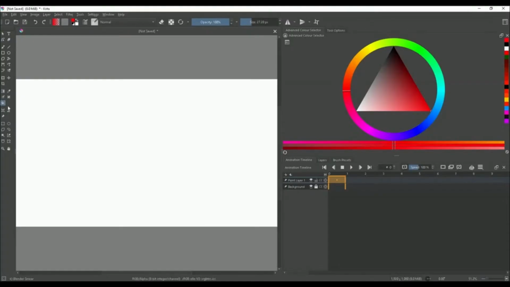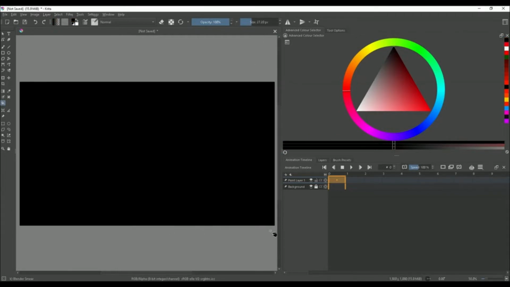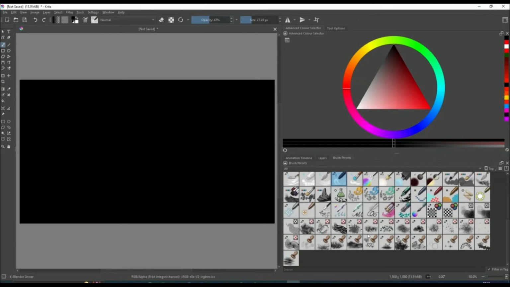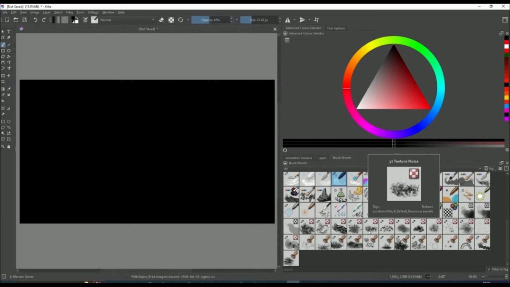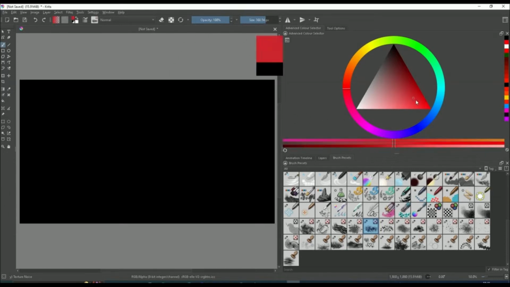Okay, so with our new project ready, what we do is we go over to the fill tool on the left, and we're just going to fill the entire background to a solid black colour. And then once we've done that, we're going to head over to the right hand side and get the texture noise brush. It's important to note at this point that your layout might be a little bit different to mine because I also do animation and I've set this up the way that I like it. We're then going to go to our colour selection and pick a red colour, a nice bright red colour, and then from there we're going to go up to the opacity settings and turn it down to just a little bit lower than 50%.